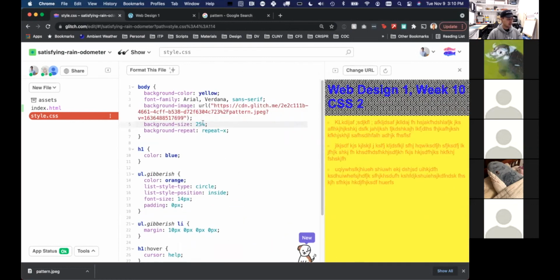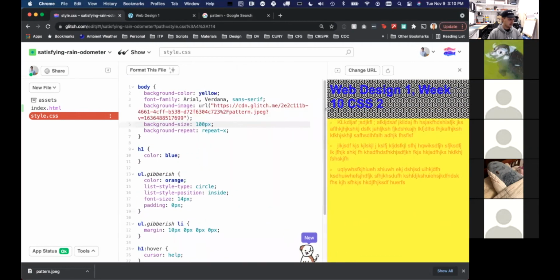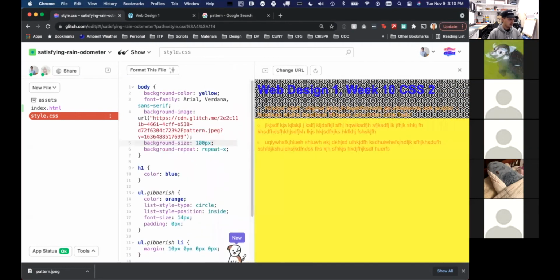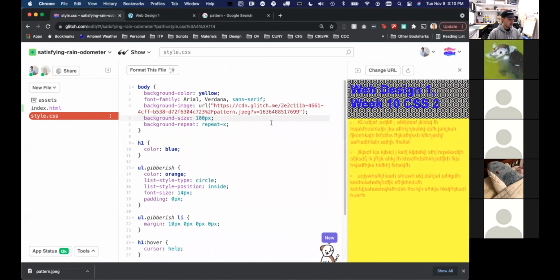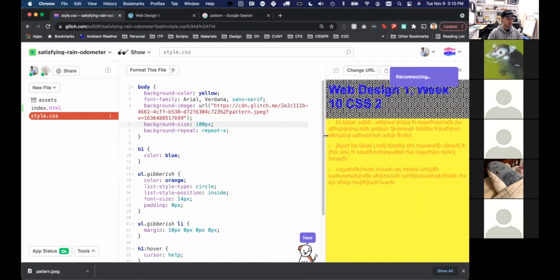So maybe let's not do percentages and let's do pixels. There we go. So that's kind of a crazy look, but it works.